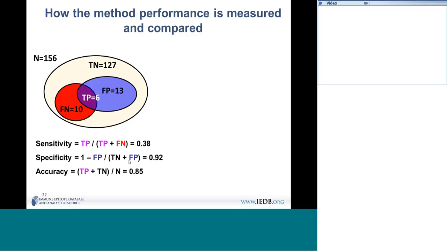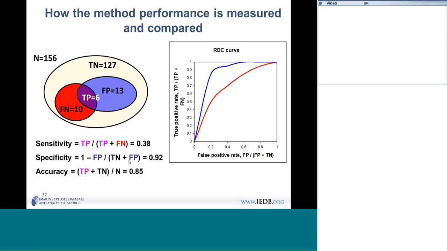And then we can draw the ROC curve, where the values calculated from those numbers, the true positives, false positives, and negatives, can be on the x and y axes. When we change parameters of our method, for example, we change window size or threshold, for each change of parameters we can put a dot on this curve. For example, for the blue method. And then we can do the same for another method, which would be red.